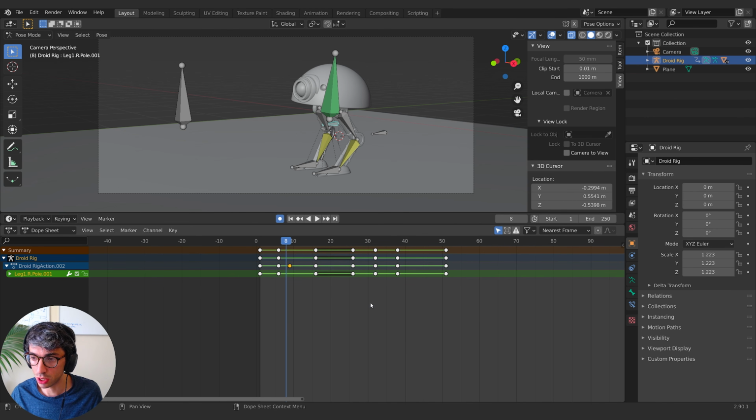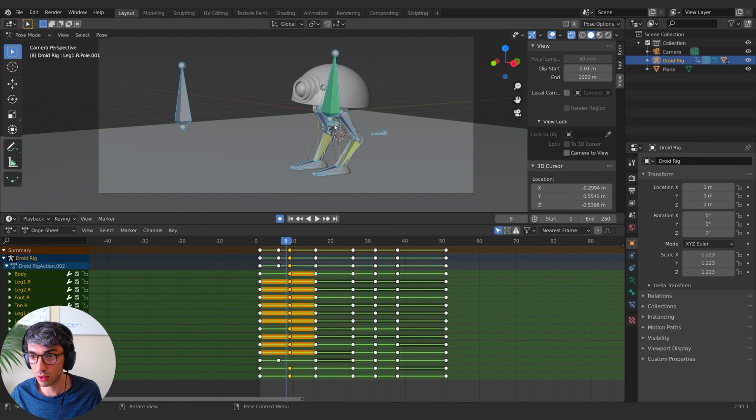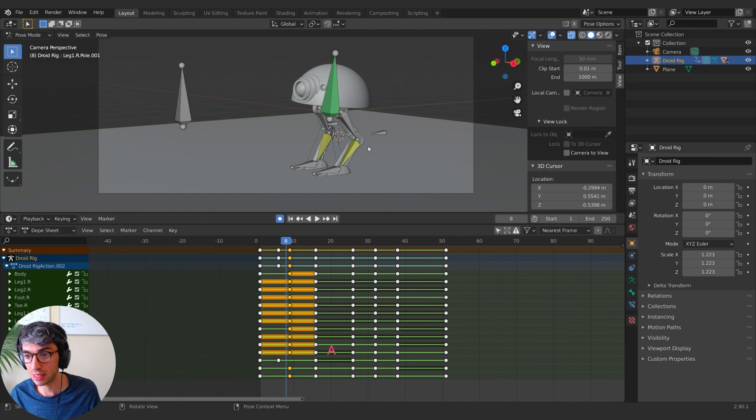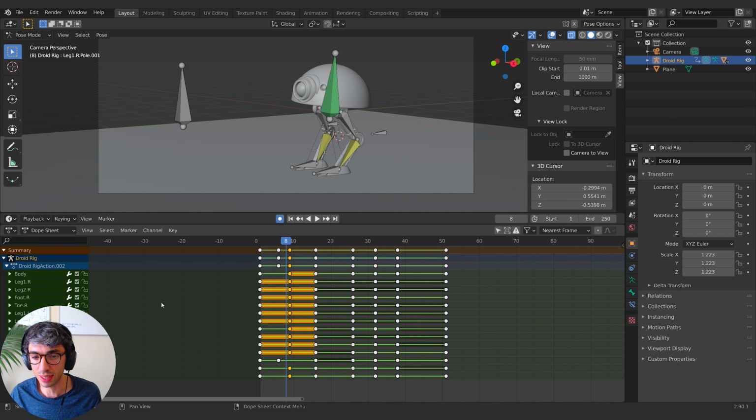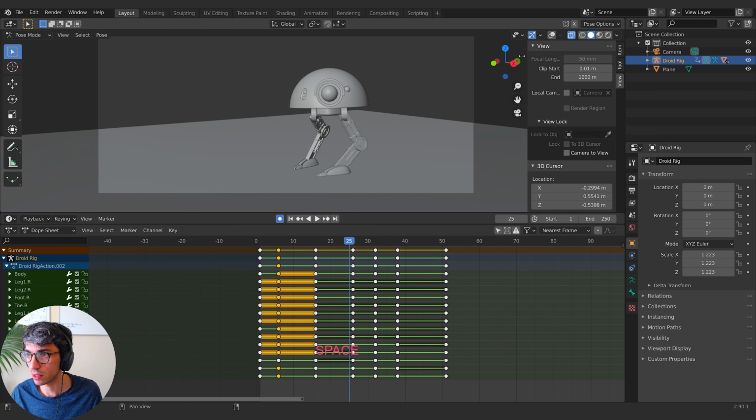Whenever you have the dope sheet open, this little icon here only shows selected. That can really mess you up if you're not careful. So if I select all, these things appear, and you can see I didn't have these selected because they weren't in the dope sheet when I was moving those keyframes around. So I like to actually turn this off when I'm animating so that if I deselect everything, they just stay there. So I always know I'm grabbing what I want to grab. It's probably also a good idea to keep your summary open so you can see everything and verify that it is moving. So anyways, I'll move those there. Now I should get the timing that I was wanting to see.